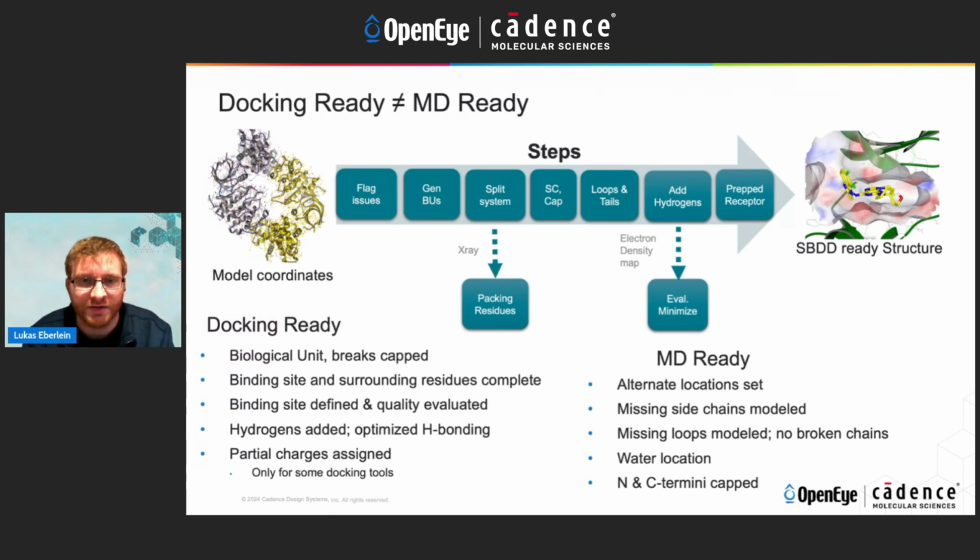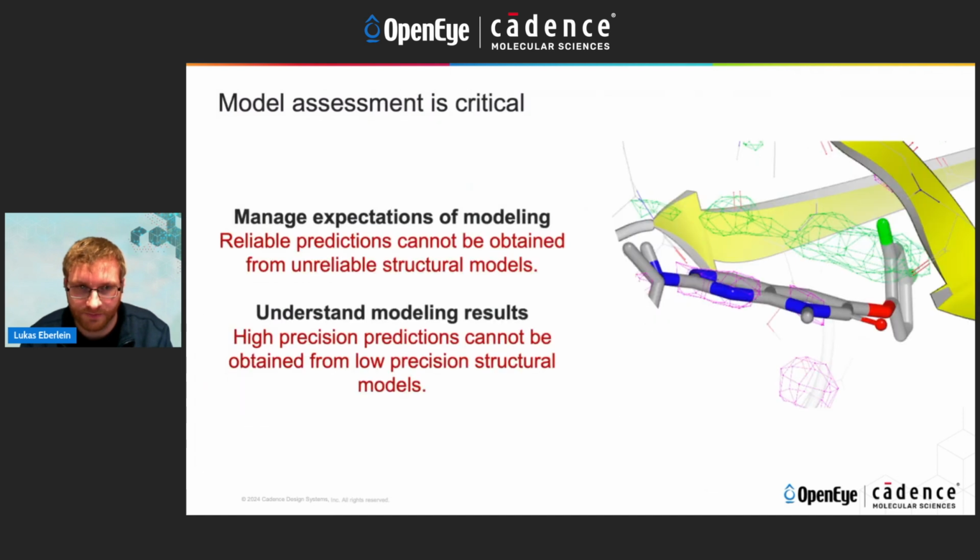For MD, we need the full protein chain and need to model missing loops or broken chains, while for docking, the full binding site is needed, but missing residues and loops far from the binding site can be ignored. We need to add hydrogens and optimize the H-bonding network, cap the protein ends, and assign partial charges to the whole system. By using these robust modeling approaches, we increase the quality of the models and the likelihood of generating accurate predictions. Nowadays, tools that perform the preparation steps automatically are usually used in practice. Manual control of the model quality is still necessary.